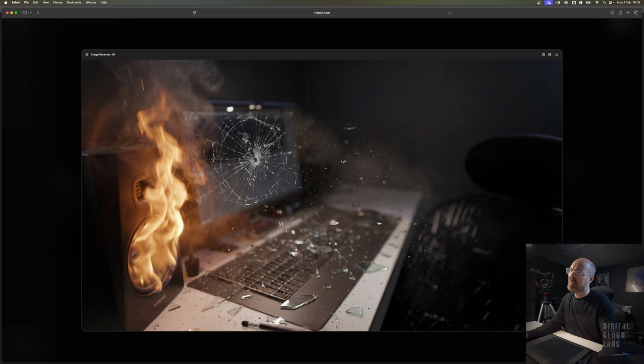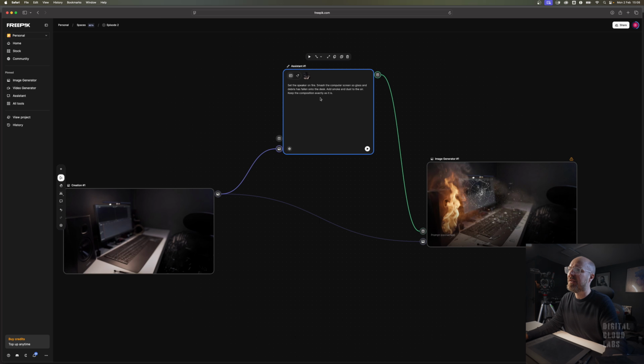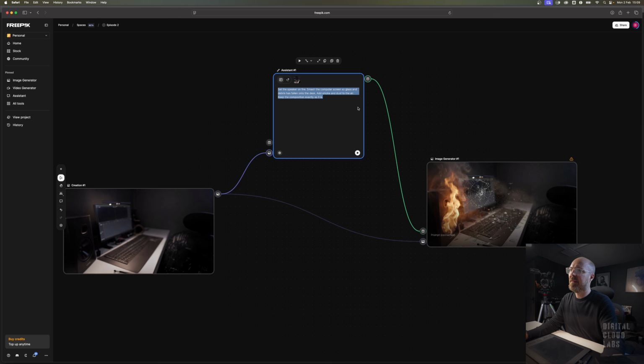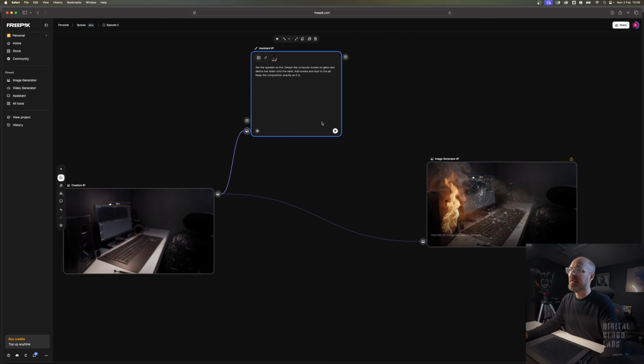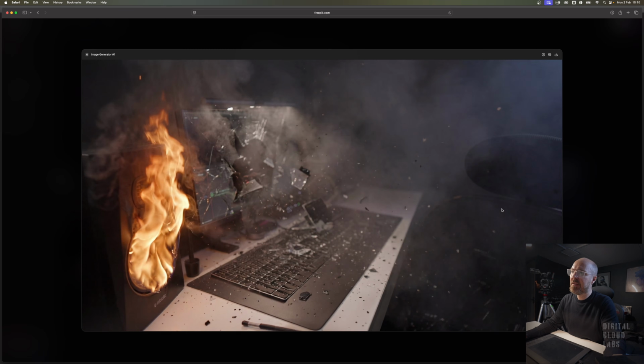Doesn't look right, does it? Broken glass is in focus, but then the surrounding area isn't, so I'm going to maybe have a look at the text prompt and change it. So I'm going to copy the text here, I'm going to disconnect it, and I'm going to create a text node, just paste it in here instead. And I'm going to use this new text node, which is more basic, to be able to run another version and see if it's better. Here we go. So you can see that this version is way better than the assistant version, so I'm going to go with this one.